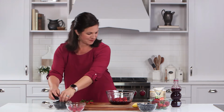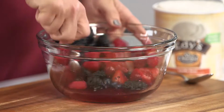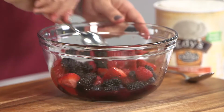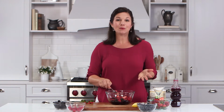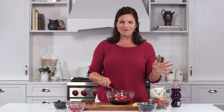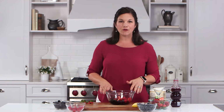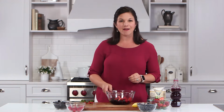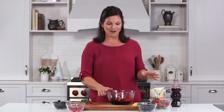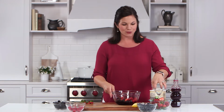So for those of you just tuning in, we are making a pomegranate macerated berry dessert. And it's simple, fresh, and again, so easy. Now, like I said, you use 1 cup of pomegranate juice and about 2 cups of berries. So you can use whatever ones you have on hand. If you only have strawberries, that's fine. Just use all strawberries. All right, so mix that up, and then I like to let this sit in the refrigerator for about 20 minutes to about 8 hours. But because we're doing some Facebook Live magic, we're going to pretend like this has had a chance to sit already. So once you've had a chance to let this sit, it gets nice and syrupy and super sweet.